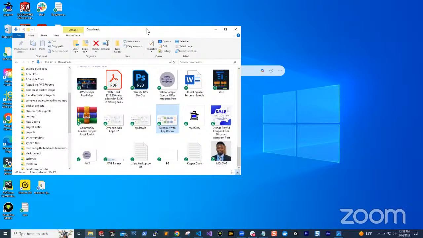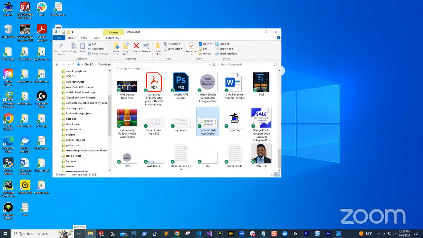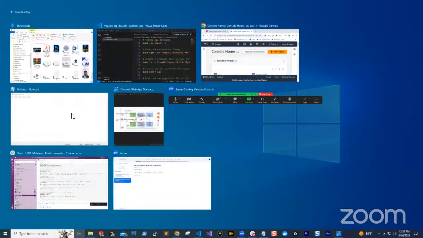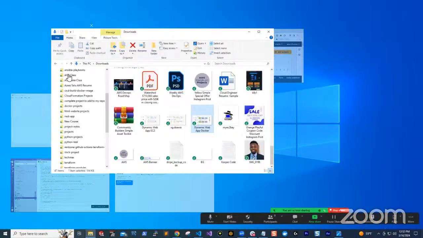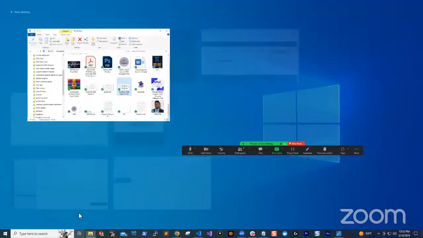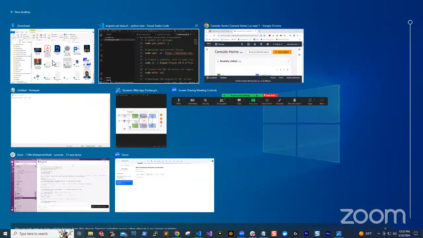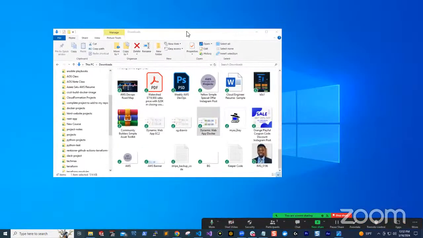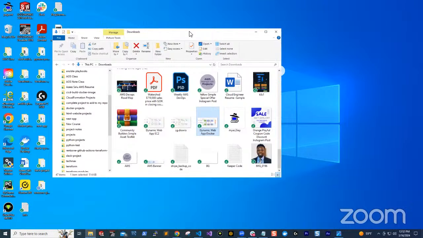I'm sure there's another way you can probably get this. I think this does it too. I'm sure you can do it with this, but I don't know the shortcut. If I need to split my screen, I'll select it and drag it here.